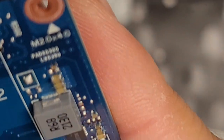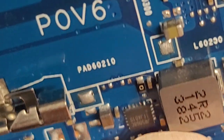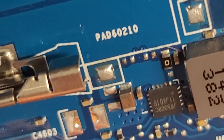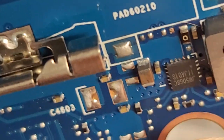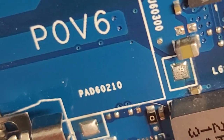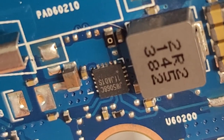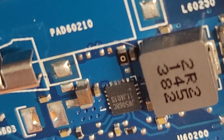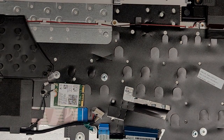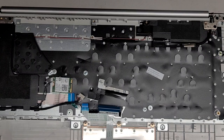I cleaned it the best I can, but it looks like those feet got pretty much roasted off. So likely this isn't going to work — it's probably going to need a replacement of this chip. And if there were little capacitors or something on there, those are going to need to be replaced as well, assuming those are the only issues. Anyway, let's go ahead and reassemble it and see if we might be lucky — sometimes it might work anyway.